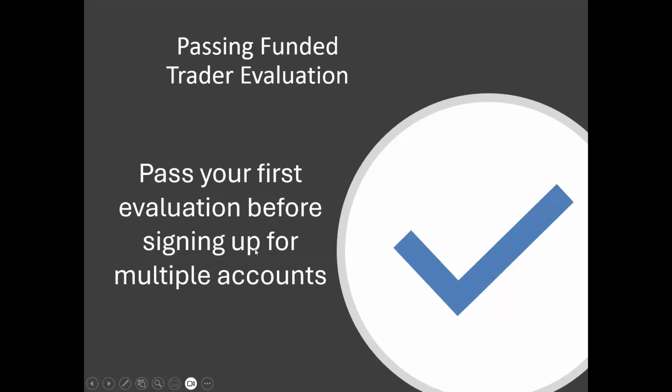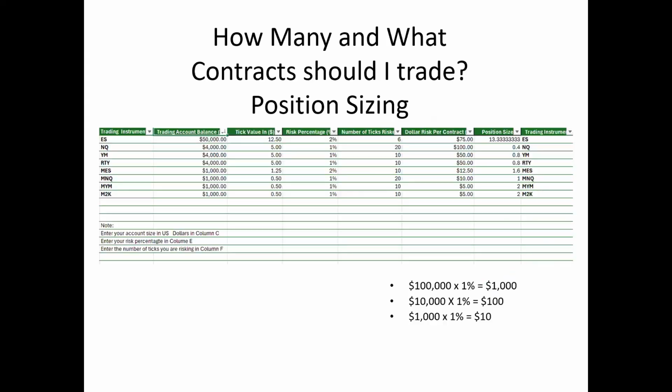All right, so also most of these funded trading companies will let you trade multiple accounts. In fact, there is software that you can use to do what they call copy trade. So if you do a trade in account A, it will also replicate that trade in accounts B, C, D, however many accounts you want to trade. My recommendation is to pass an evaluation for one account before you start trading multiple evaluations.